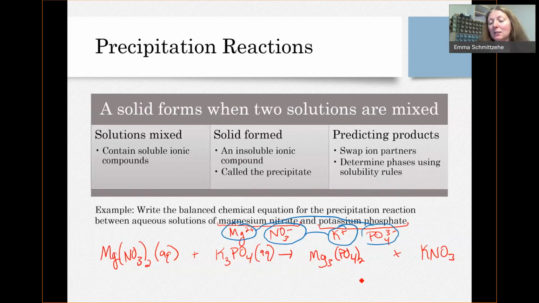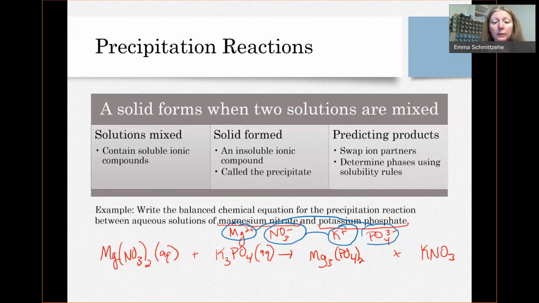Now the phases. I need to put the phases on here. And as I say above, you determine that using solubility rules. Okay, and so solubility rules just tell you, based on particular ions that are contained, what is likely to be soluble and insoluble. Now, a lot of times, you find a list of solubility rules, and there's going to be some things that are generalized. It's not going to be perfect. So you've got to pay attention if they say there's exceptions, or you have to be aware that they may not list every possible exception. But you use a set of rules to figure this out.